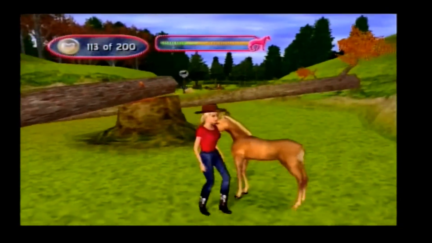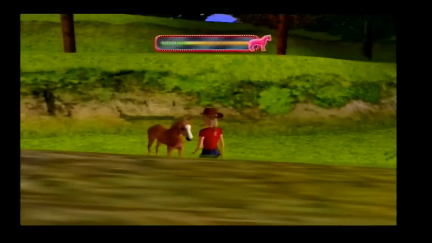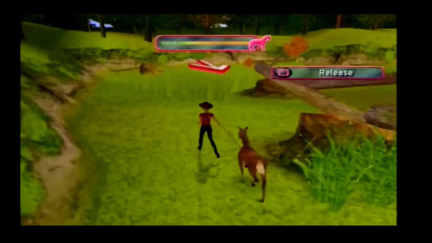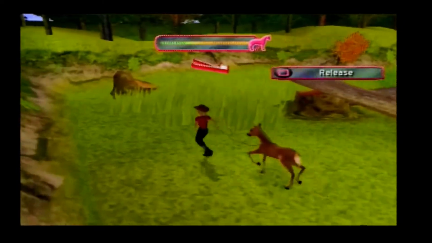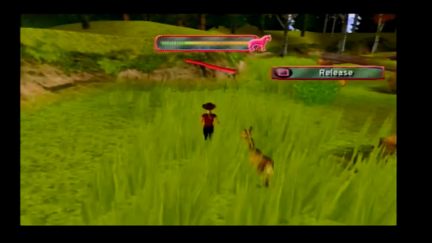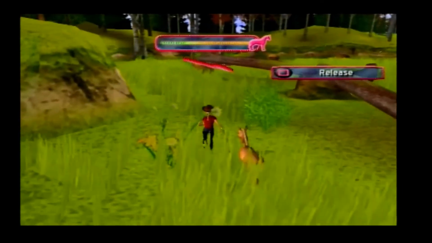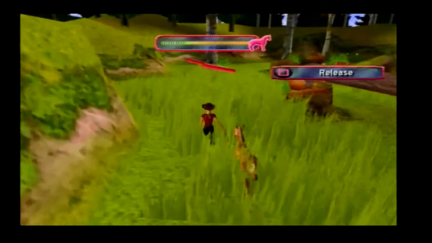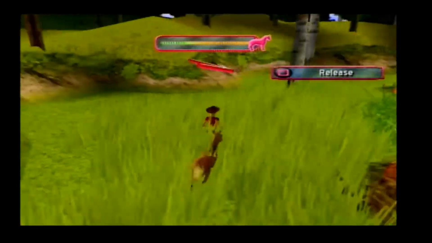So we're here at the foal. There you go, girl. Let's pet it. Walk the foal to a safe point. And you have to go back this way. There's just no other option than to walk back.